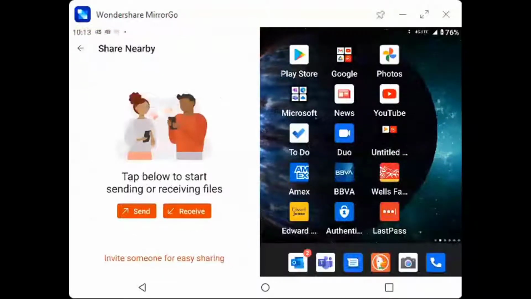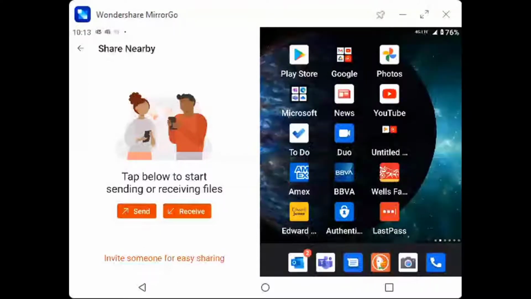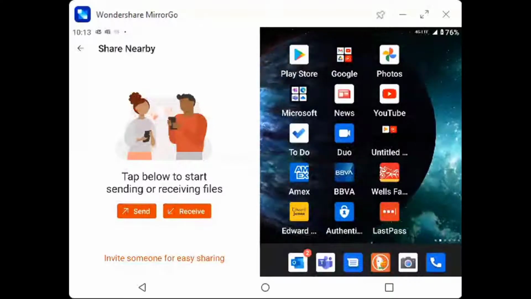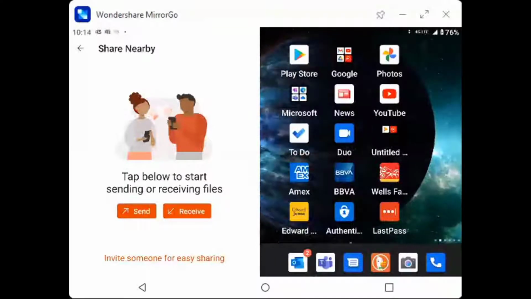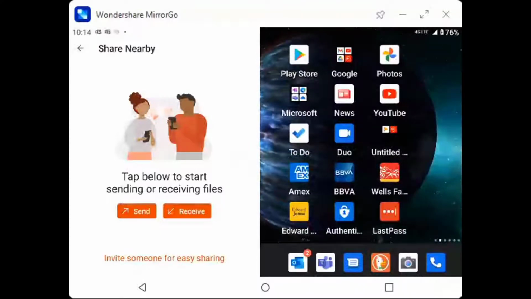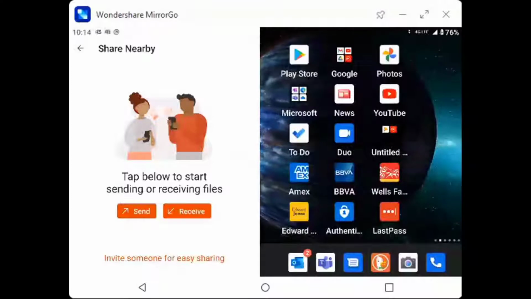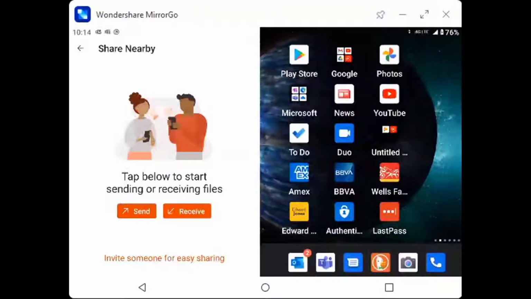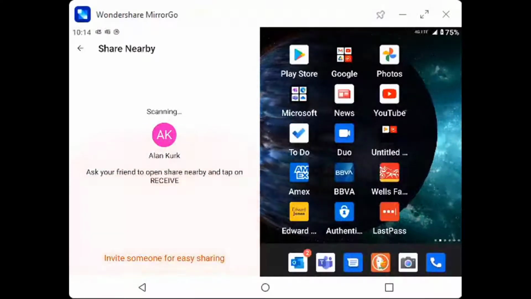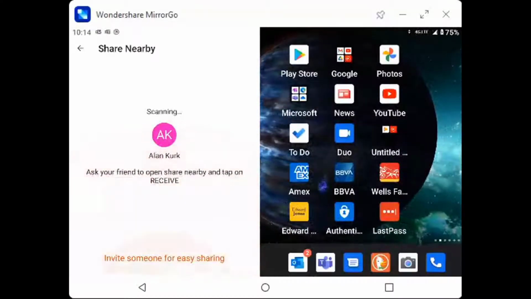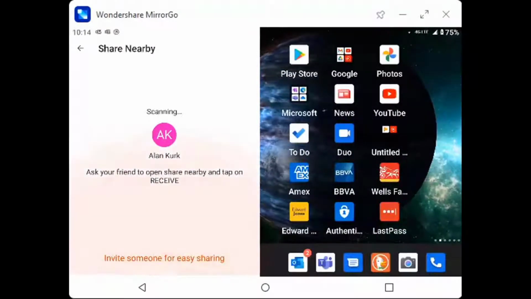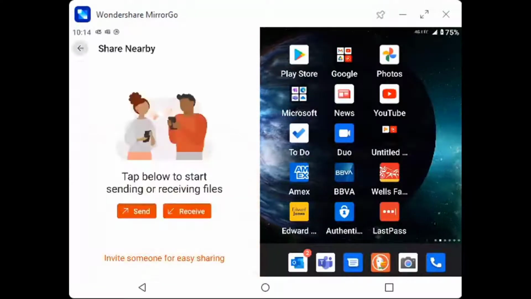Another is Share Nearby. You can actually share files to another user's phone. Say you're in a conference with someone and you need to get a file to them quick. You can actually share this to them. It's via a Bluetooth connection. It'll transfer the file to their device. You hit send, and it will start to look for their phone. They put their phone in receive mode through their Bluetooth interface, and when their device shows up, you would click it and share the file.